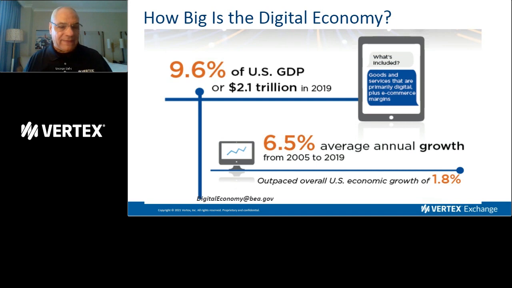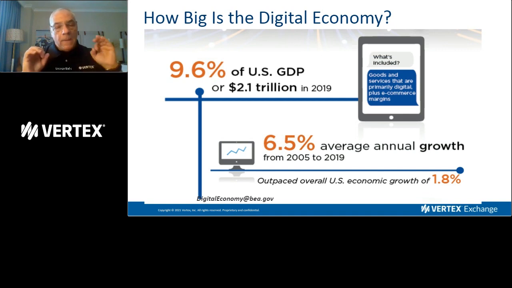So take a look at this. This was in 2019, when we were in the first phases of the COVID era, not even into recovery yet. I went back a few days ago to the BEA, and as you can see, this is directly from the site, you can see it on your own. I put the site there.